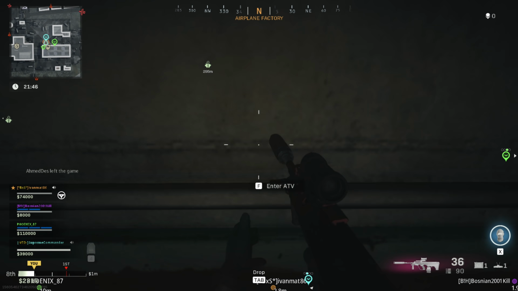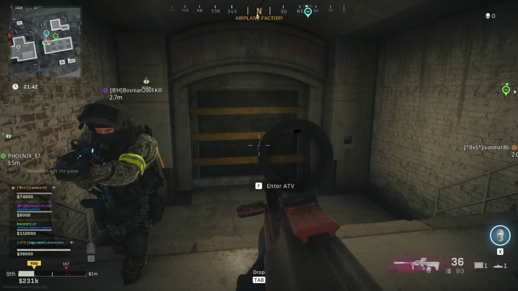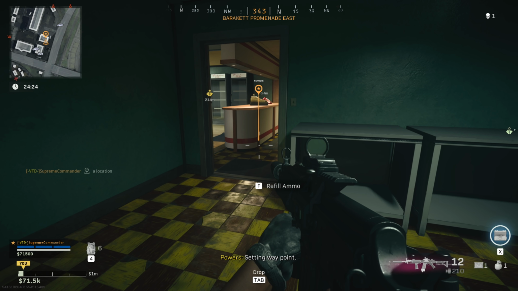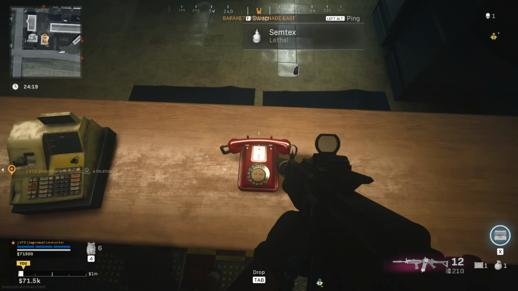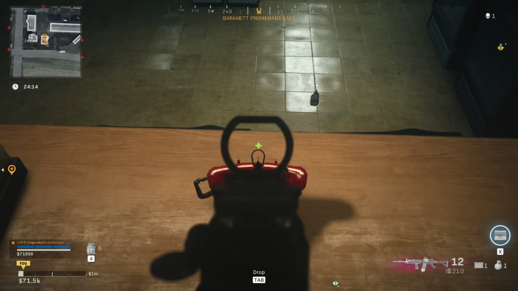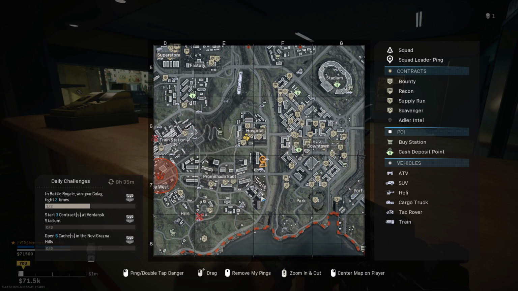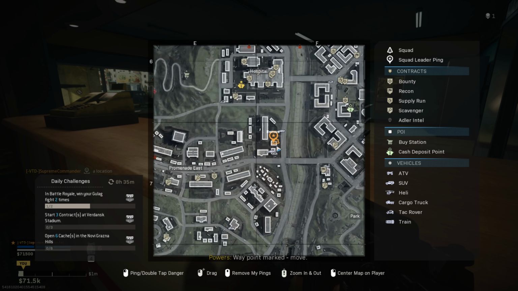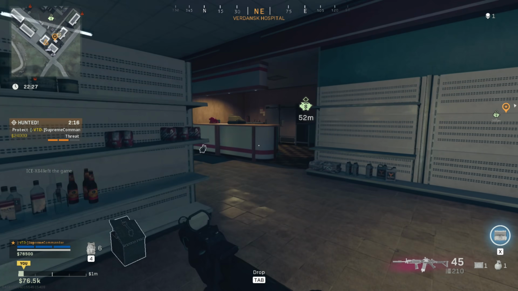But anyways, the main topic that I want to talk about today is the red phones that we have scattered everywhere in Verdansk. So far we found 12 of these lovely red phones scattered around the map, and at the end of this video I will provide you with the interactable map as well, with each location, and I'm going to show you here each location of the red phones, because these phones are going to be very, very important.